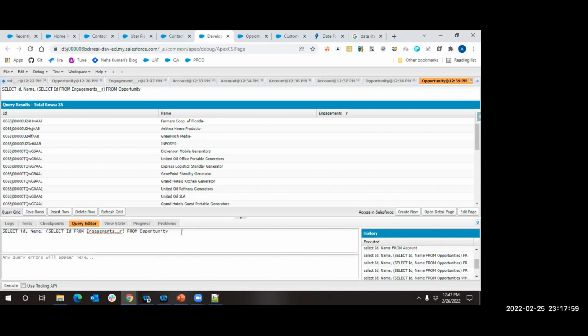But if you have to make use of this in your Apex, you need to first brace yourself and understand the way SOQL actually works. The query editor is only for the developer to understand what kind of results are being fetched as part of the SOQL query. That's it. But it has to be used in Apex ultimately. In order to provide benefit for the end user, it has to be used in Apex.